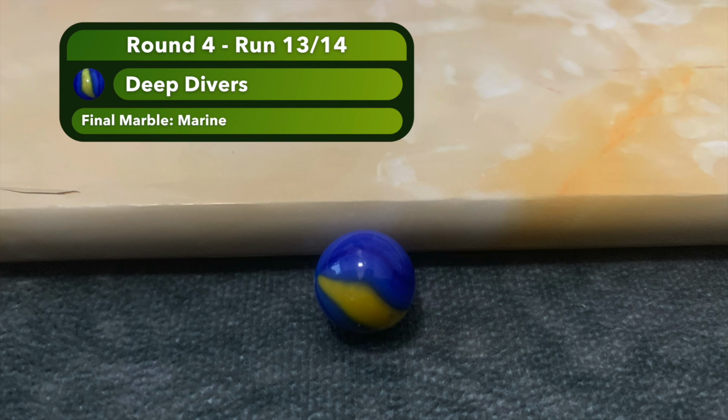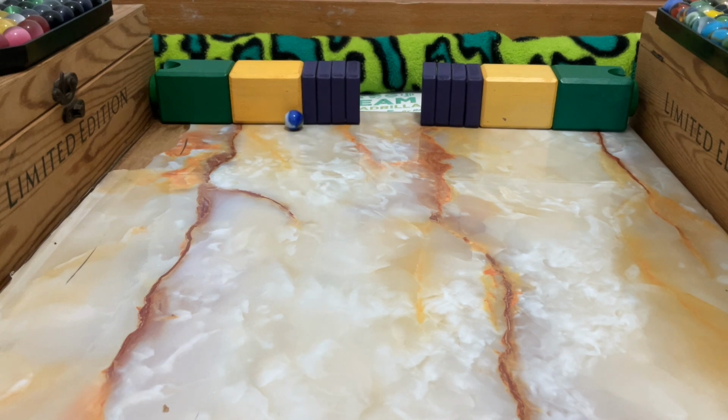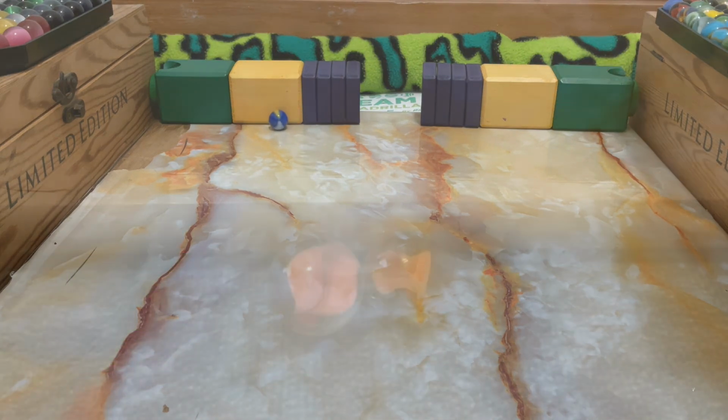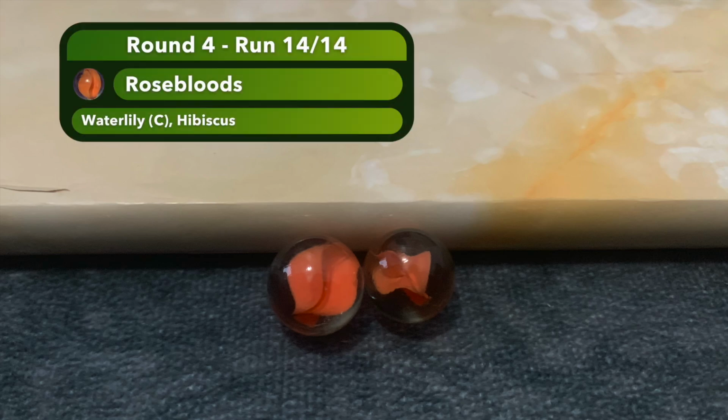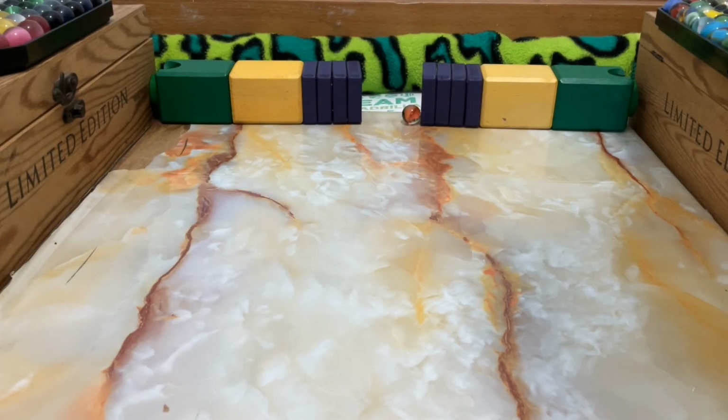Now Deep Divers with Marine. We'll see what they can do here. To the left side, also out for the Deep Divers. Not even close here. And the second place team is done. Rosebloods now have a great chance at extending this lead. Valley Dash is going to get a very poor result in this event as well. 15th place, in fact. So Rosebloods have a great opportunity here.